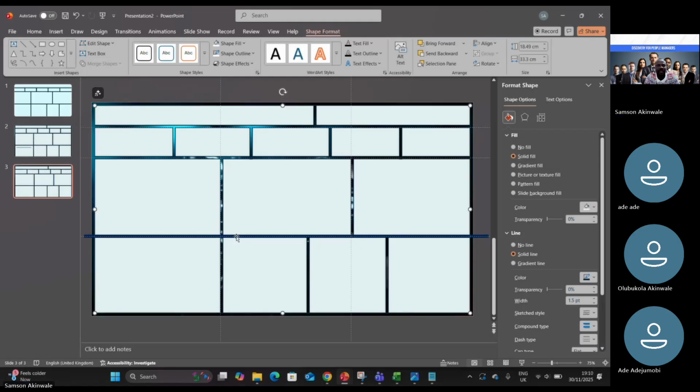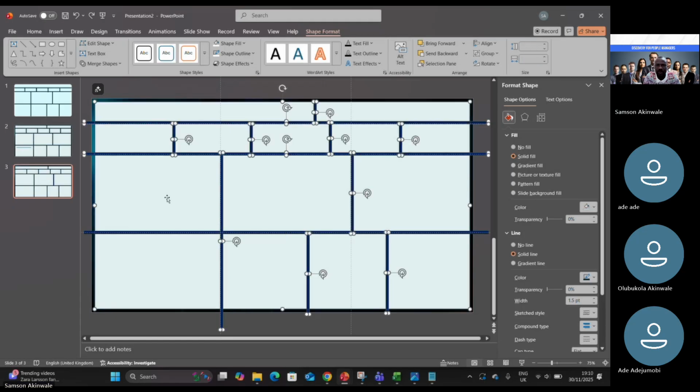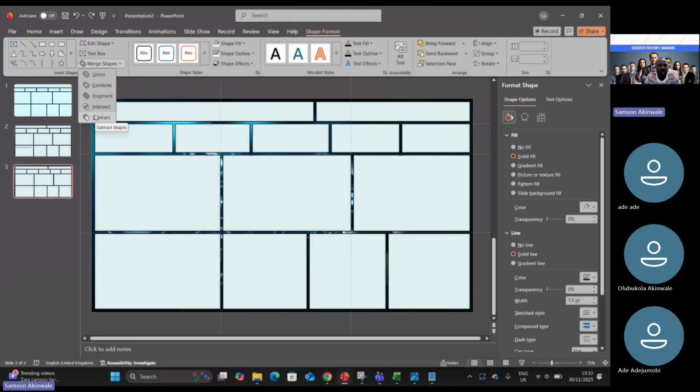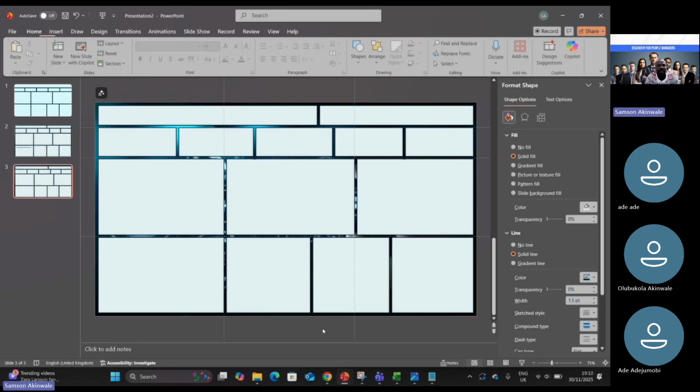Can you see everything is trimmed up? Oh, this one is not trimmed up. Maybe it wasn't selected initially. Let me see if this can help. Okay. Was it not included before? Okay, I think that was not included before. It was omitted along the way, but everything is in now. You click subtract, then we have the perfect looking result.